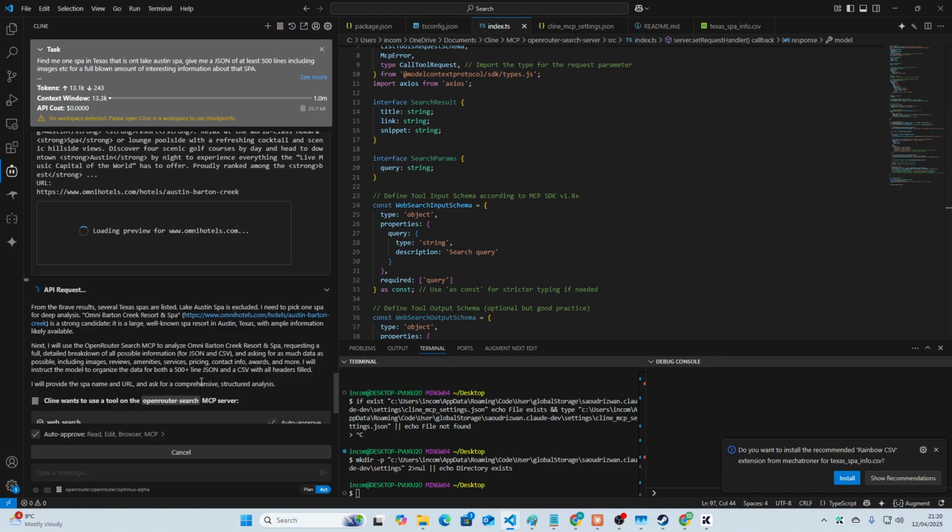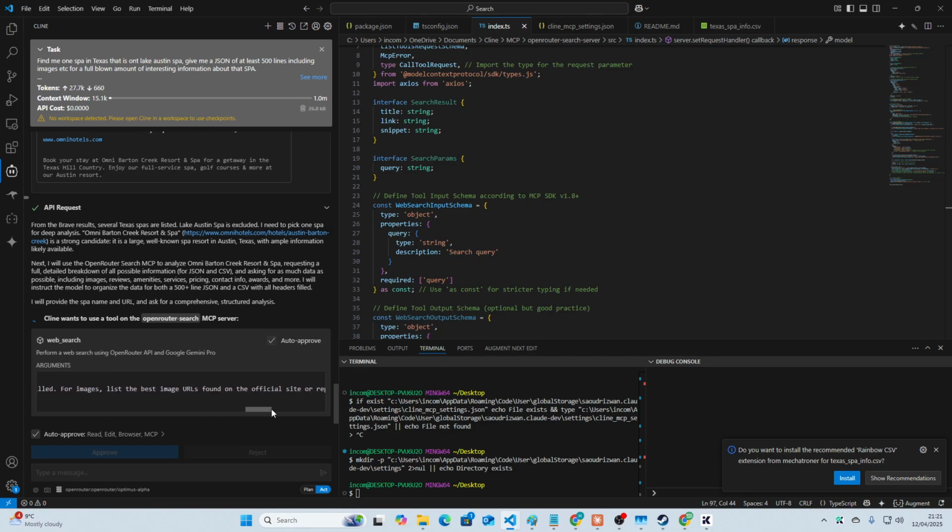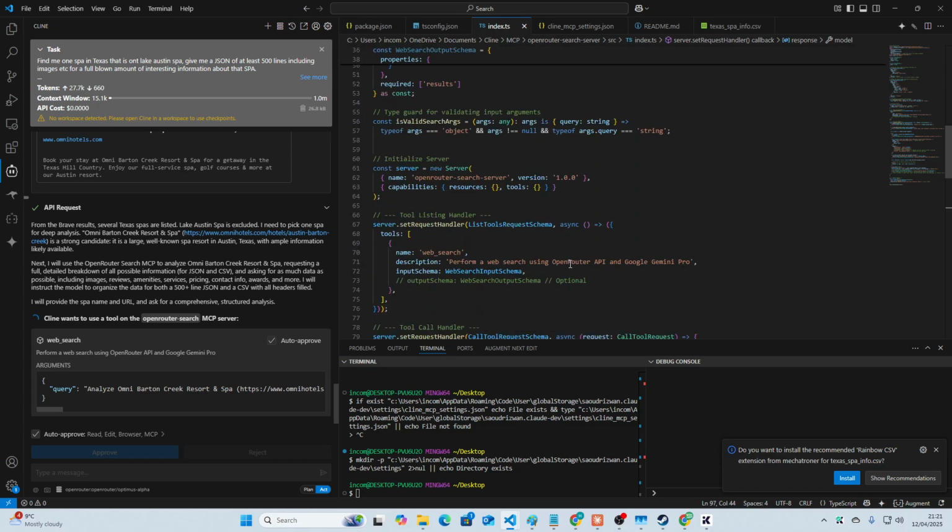Fine. Next, I'm going to use Open Router, right? So analyze Omni Barton Creek and Resort, right? And then what it does is it asks a really, really general question. And then it summarizes all of the information that it finds online, just like Perplexity does, but with a good intelligent model, right? I must say, I always have been disappointed by the Perplexity API, just because it's based on cheap llama models and not based on something good like this model here, like Optimus Alpha or, you know, Gemini 2.5 Pro. It doesn't really matter what you use here. You can change this model, like I said, for absolutely anything.